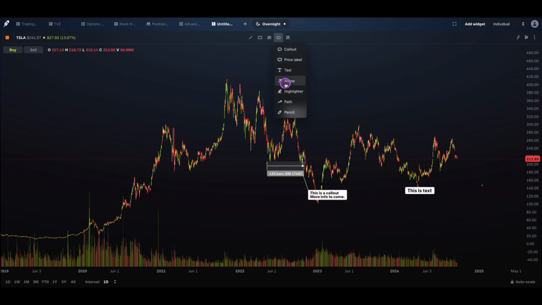From there, get down to an arrow. If I wanted to highlight at a point, I can just draw an arrow there and specify. So that's an arrow. Next, you have highlighter. If I wanted to highlight a particular area, I can throw a little area on, and it's kind of faint.